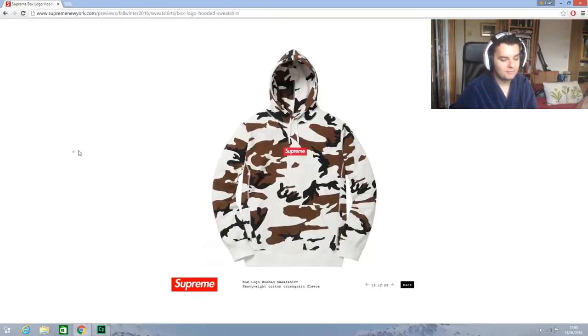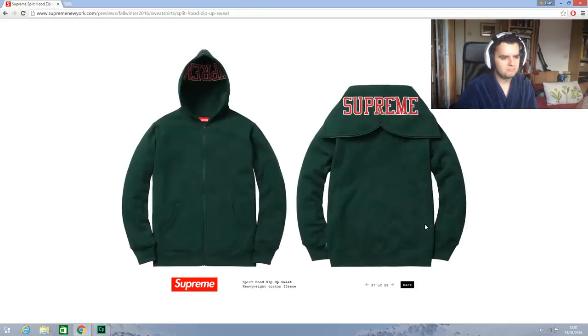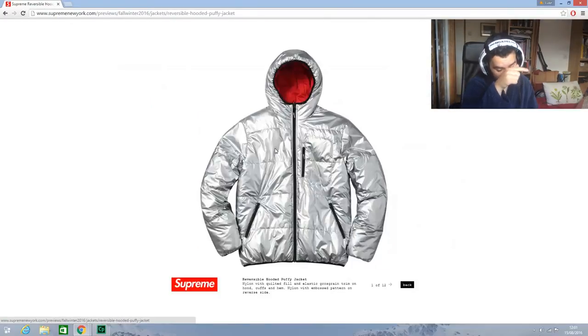What colors are they going to be? I really want a black on black — or like an olive or a maroon or something. Okay there's a black on black — you've got a weird brown — what, the peach? What is that? That's nasty. Box logo hoodies — not a massive fan of the box logo crew necks, I tried to get one but it didn't work out. I've always wanted a black on black box logo hoodie. What the fuck is that hood doing — that's mad. All right, that was a big section for the box logo hoodies.